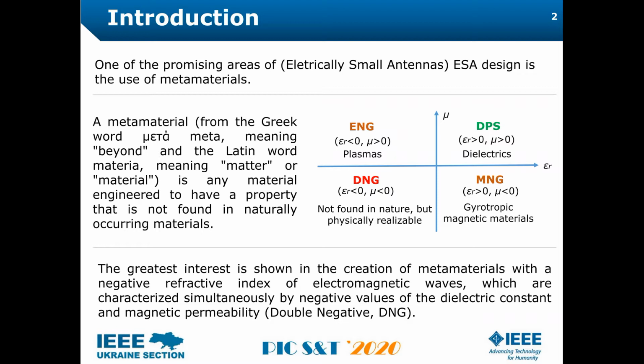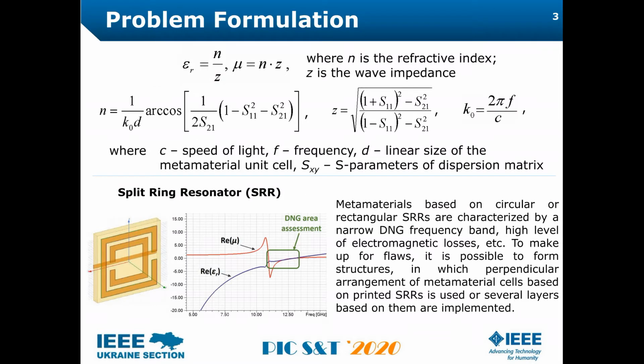As is known, metamaterials are substrates for printed miniature antennas and can reduce the size of the emitters, increase their passband and radiation efficiency. At the same time, the main task of improving the metastructures is the synthesis of such environments that would have minimal losses and almost insignificant dispersion properties, as well as provide a wide frequency band corresponding to the negative refraction index or double negative parameters, DNG.